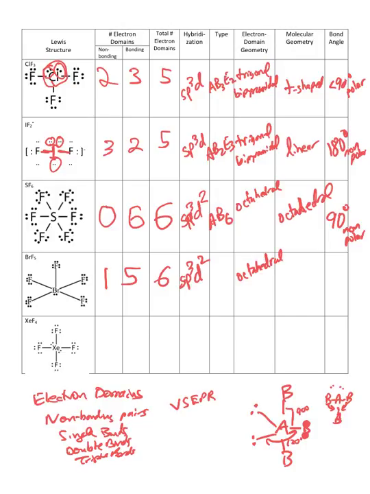It's a little bit different. This guy is AB5E. We've got 5 atoms around the central atom plus a non-bonding pair of electrons that's represented by the E. And so maybe you can visualize that being the base of the pyramid, the floor being above. This becomes a square pyramid, or we could refer to that molecular geometry as being square pyramidal.